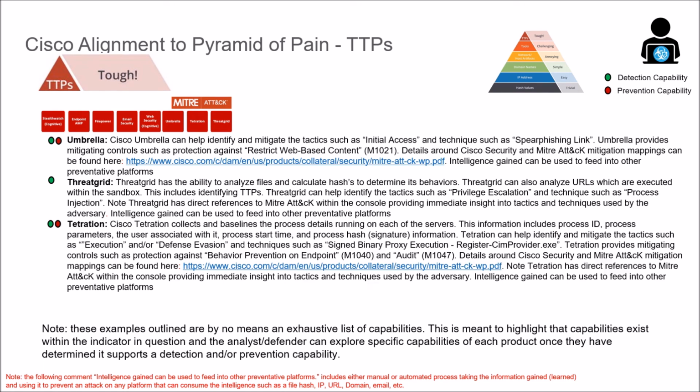Now, the challenge as a defender or a responder is how many consoles do you have to go into? How many different products? How do you feed in the preventative capability? I'll talk a little bit more around Cisco Threat Response and SecureX in regards to how one might be able to automate some of this.